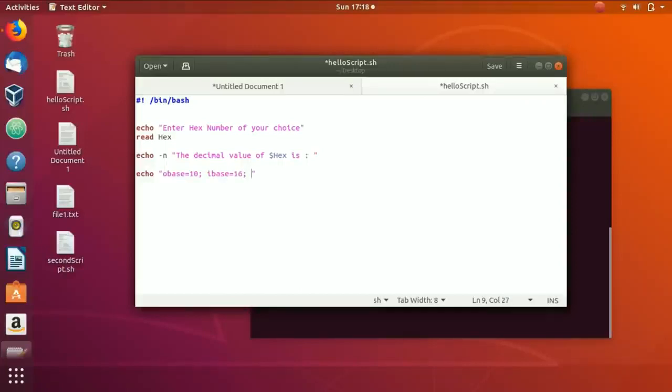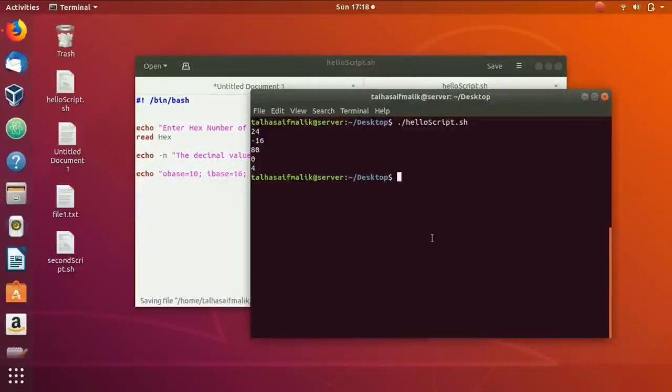And then we are going to write here the variable hex, then a pipe, and then bc because we want it to be the bc calculator. Basically, the bc calculator is being used to perform this conversion, and certainly there are other ways, but I find it the easiest.